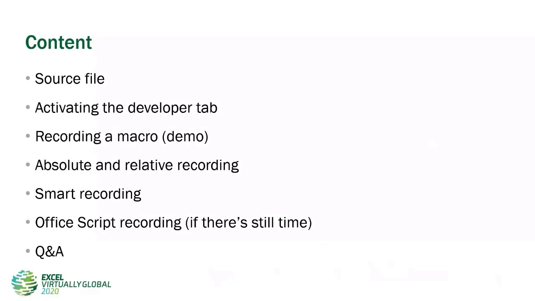The first thing to do is show you the file that we're going to work with, and the file you can download from the website of this event. Maybe Han can share the URL in the chat window or something. That would be useful. So what's this source file about? That I'll talk to you in a minute.